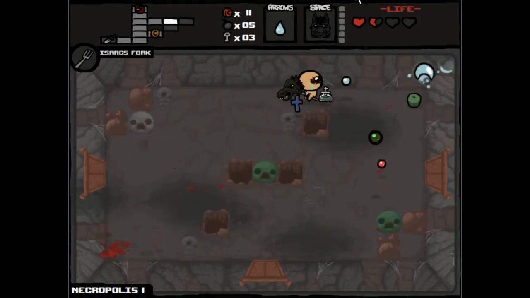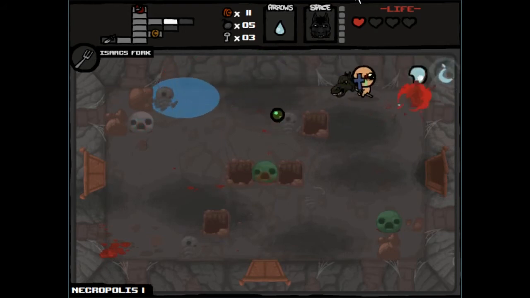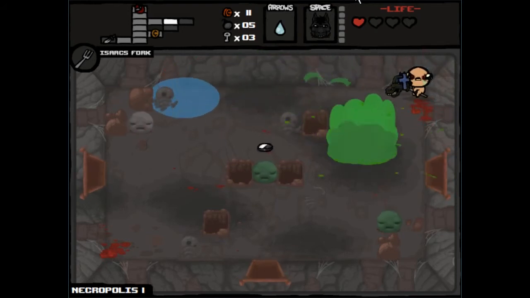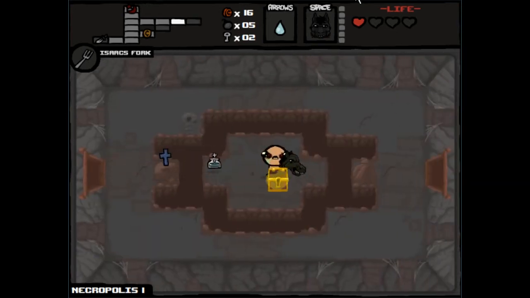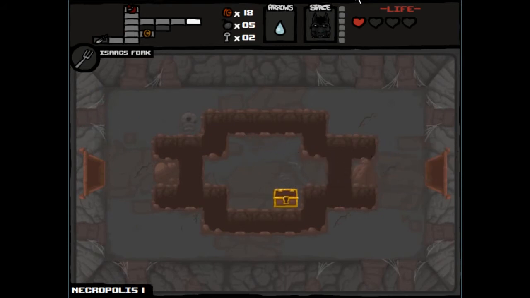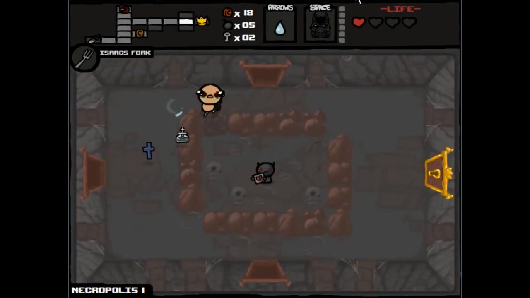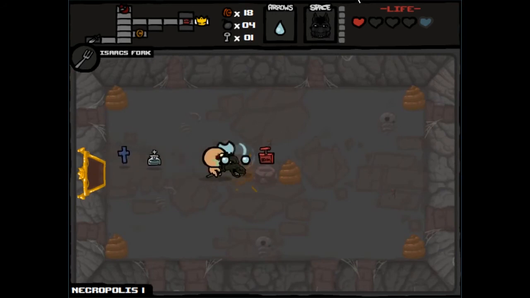Lots of dodging. Still took damage. Alright, well, we have enough money for the shop now. But I don't really have an item to use that 9 volt on. Let's see what's in here though. 2 cents. Not worth it. Well, Tainted Rock though. Spirit Heart. Awesome. Let's see what's in here. Mr. Boom. A remote detonator.